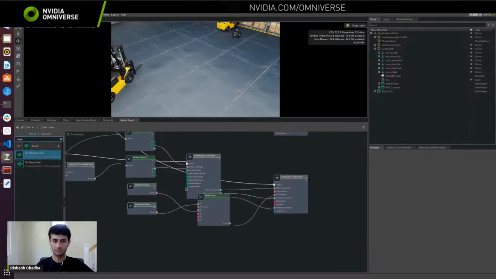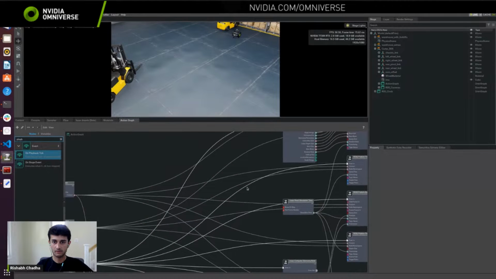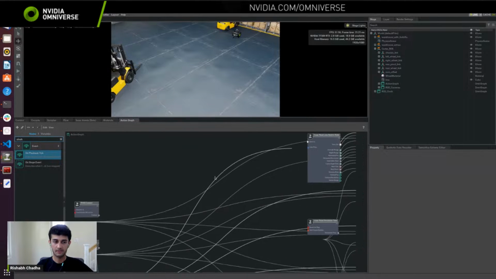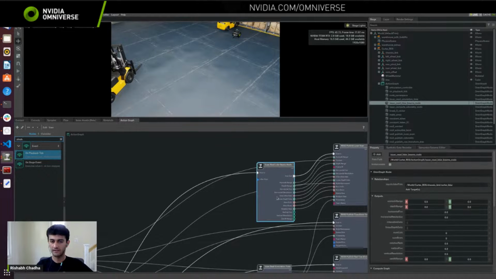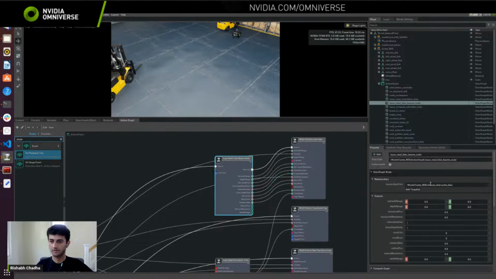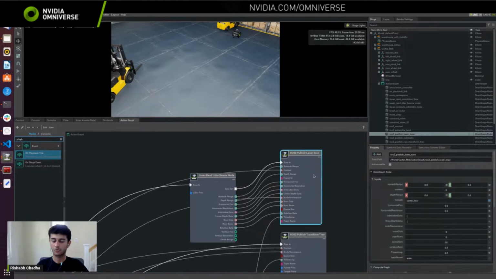So this is going to drive the robot. Now let's take a look at the LiDAR side of things. That's straightforward too. We are going to read the LiDAR information. We just need to specify the LiDAR prim itself. We specify that the Carter LiDAR is the one which we want to read information from. And once you've done that, you just publish it over to ROS. So you read the LiDAR information for a corresponding LiDAR, and then it publishes it over to ROS.